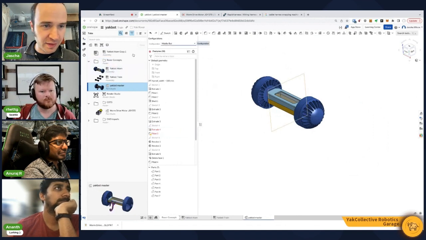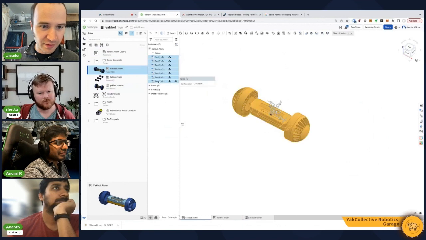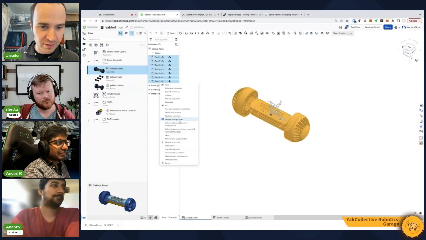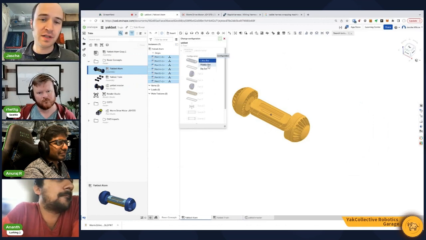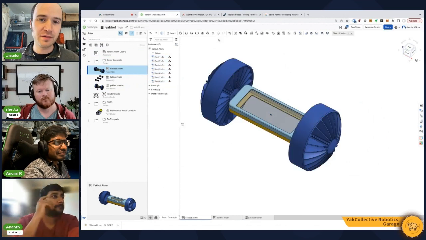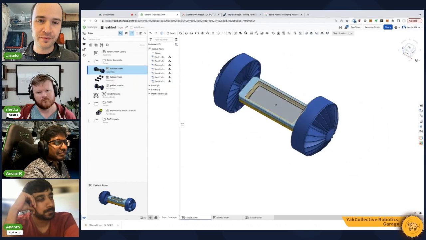No, the thing that I'm looking at right now is these are all configured to a particular configuration. I pulled them into the assembly in a particular configuration, but I wanted them to be a different configuration, so I just updated all of them at once. So now it's a middle robot.